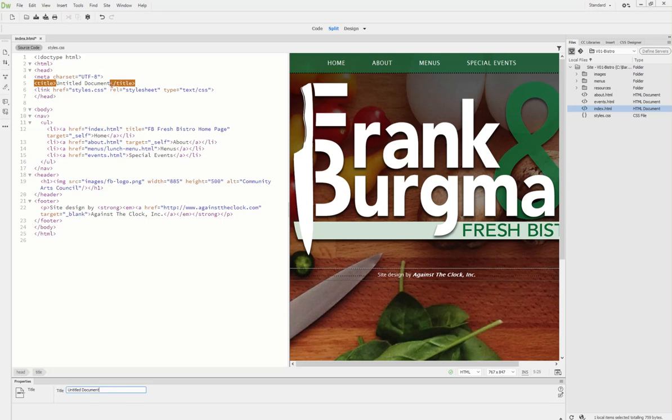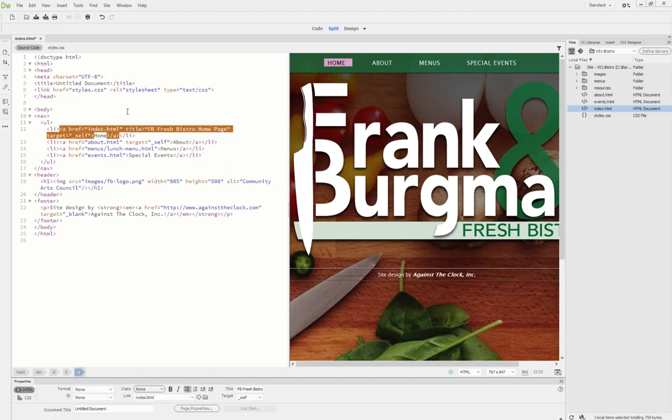Now, if you're changing up here, do not hit the enter key. Just click somewhere else outside. If you hit the enter key, it's going to insert a blank line in the actual title itself. So we have all untitled documents. What we're going to do now is replace all of the untitled documents with Frank and Berman, Fresh Bistro, Lancaster, California. Just to do that, just click on Find.